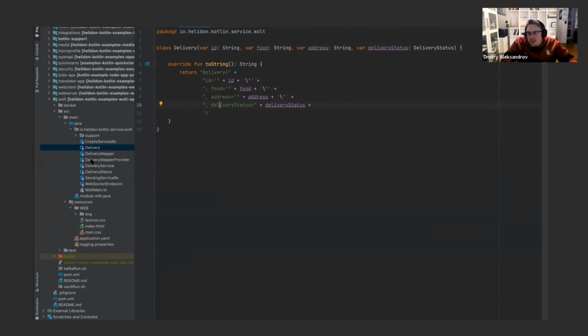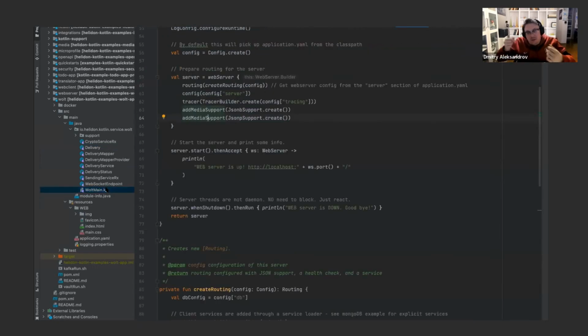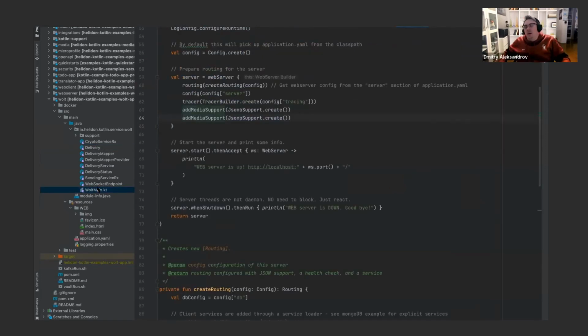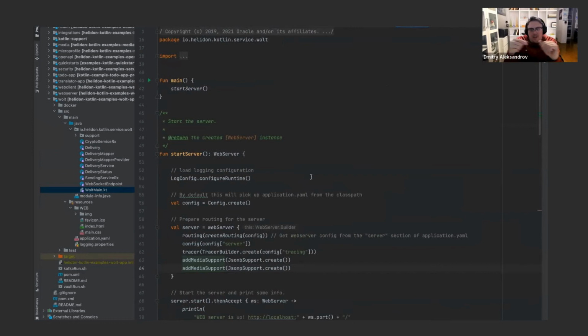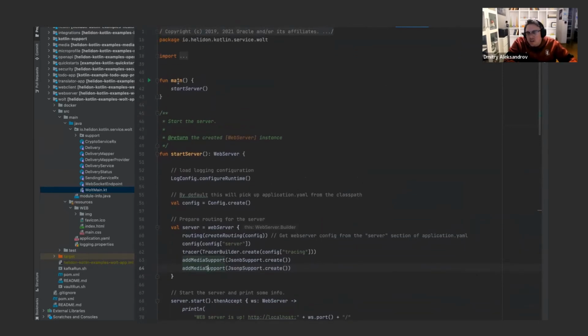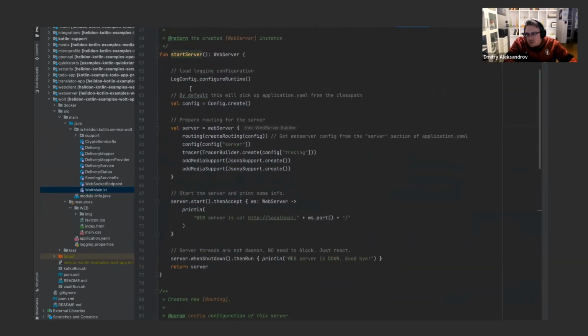You have a special service. So actually, let's go to the main method. Here's the interesting part. So we have to work with delivery and have to serve it somehow. It's a lot of Kotlin, but as you see, it is idiomatic Kotlin, which means that we're totally following Kotlin's ideas of representation. We don't have main methods like we have in Java. So we just need to start a web server.